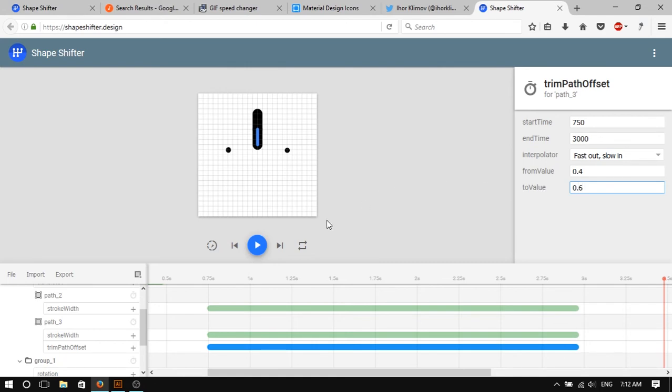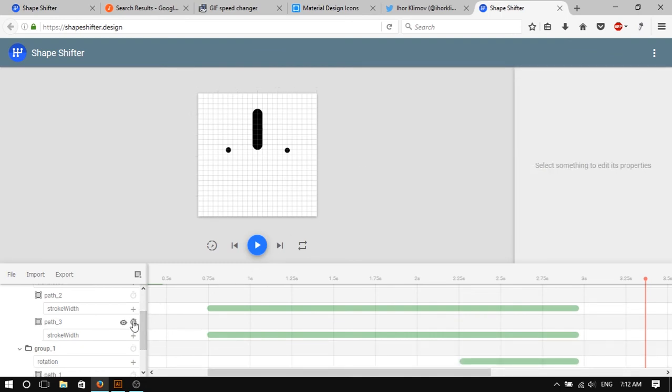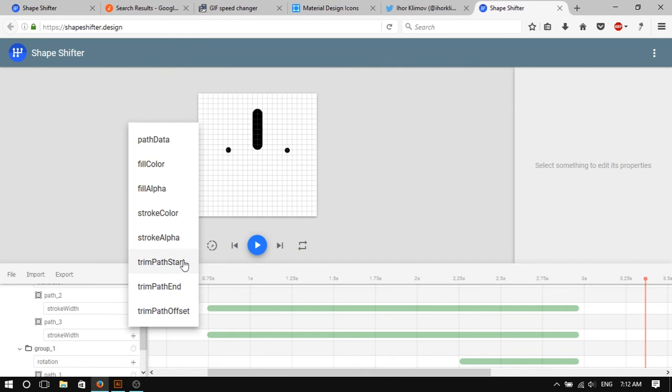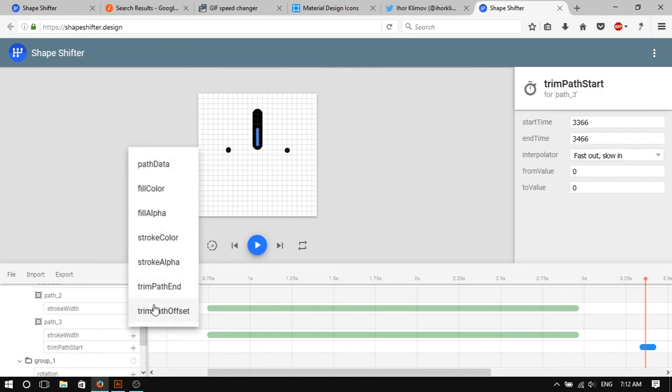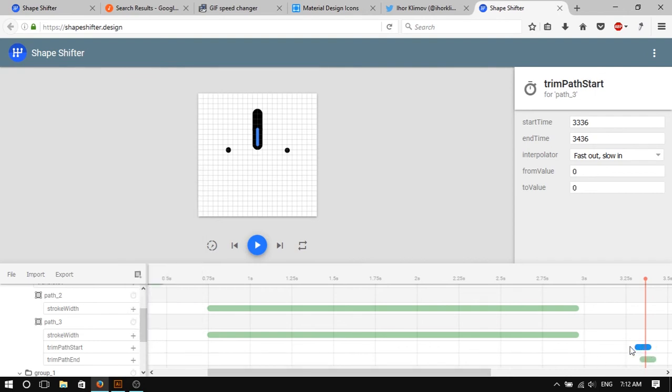It's like you select the part of the path, but somehow it doesn't work. Okay, yeah, I mean, this one should work. So okay, let's use just start and end with the same, going for a dot in the end, you know.